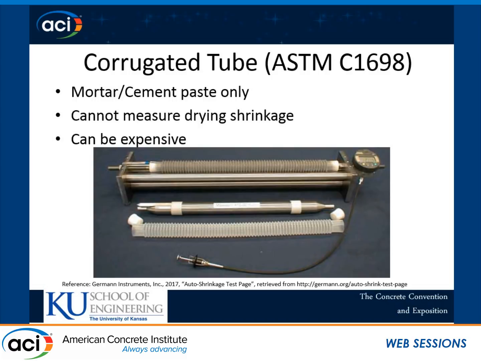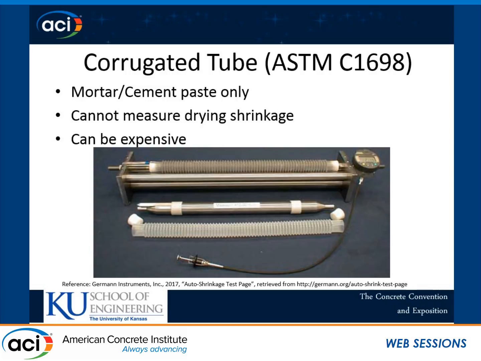There are several existing test methods that evaluate the early age deformation. The most widely used is ASTM C157, in which a cement paste or mortar is cast in a corrugated plastic tube. The tube is then sealed with two plugs, then placed on a supporting device shown in the picture. One end of the tube will be fixed, and the other end will be connected to a displacement sensor, which allows continuous measurement of the deformation. This test method has been proven really consistent and reliable, and has been adopted by many research projects.